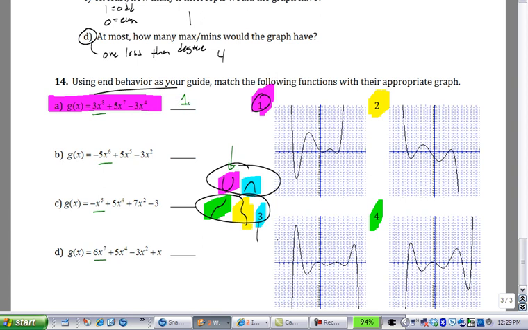What do you suppose that B is, knowing that it was one of the evens? 3. And C, should C look like the yellow or the green? Yeah, C should look like the yellow, which we said was number 2, and D the green, which is number 4. Cool. Okay, I'll pause this and I'm going to pull up the 5B assessment.